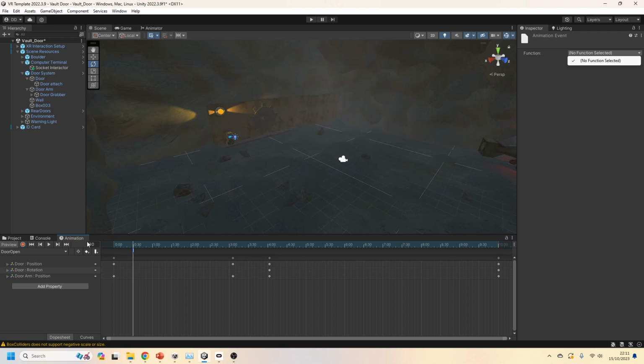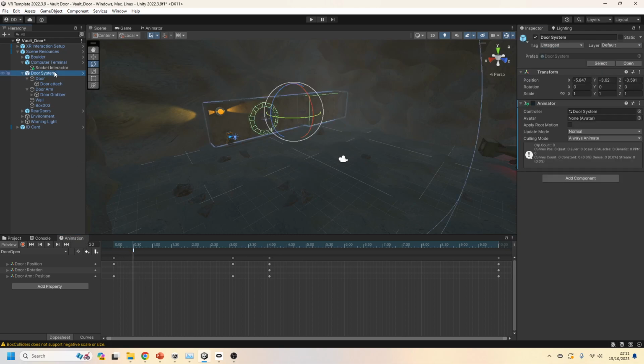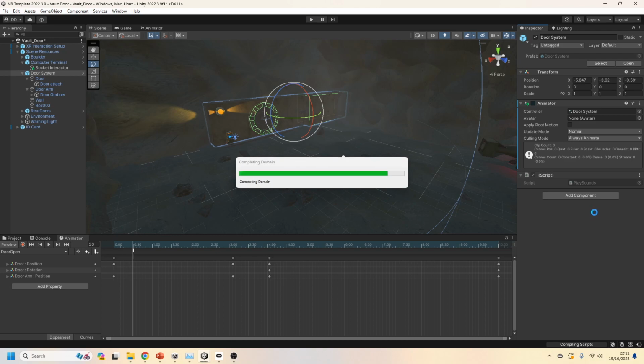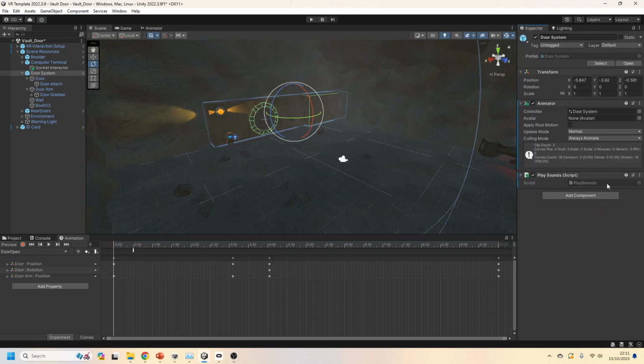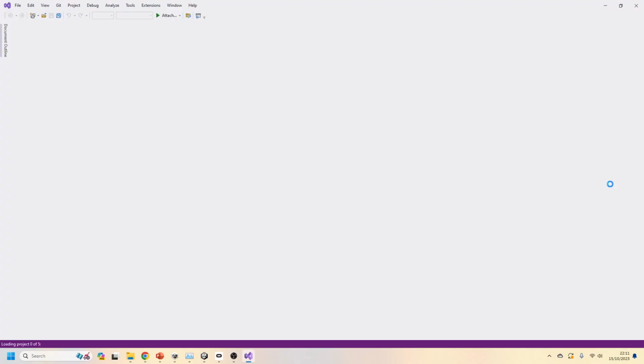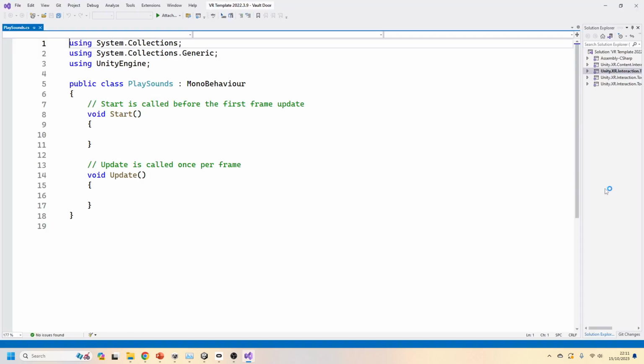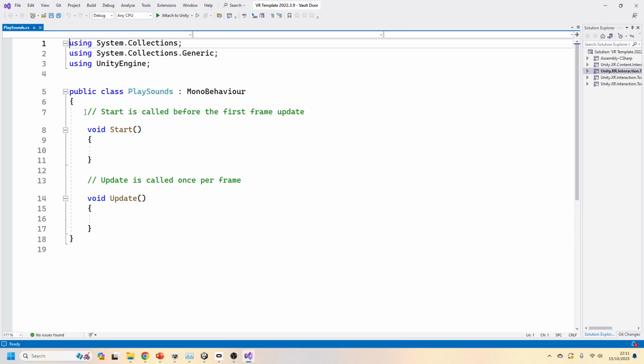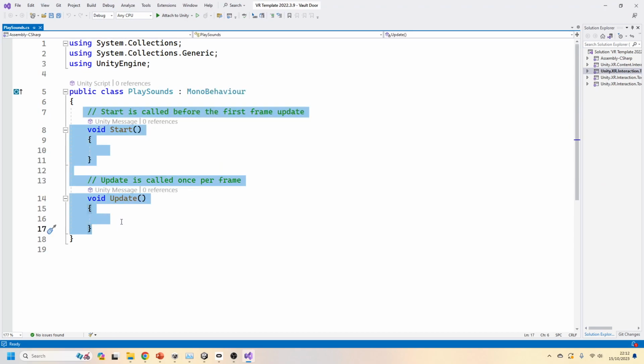But what I'm now going to do is write a new script on the door system, and we're going to call this play sounds. This is a new script. Create and add a new script. And because you're in your source and repos folder, we can do a lot of autocomplete. This is when everyone rolls their eyes and goes, oh, I didn't put it in my source and repos folder. We do not need anything from line 7 to line 17.